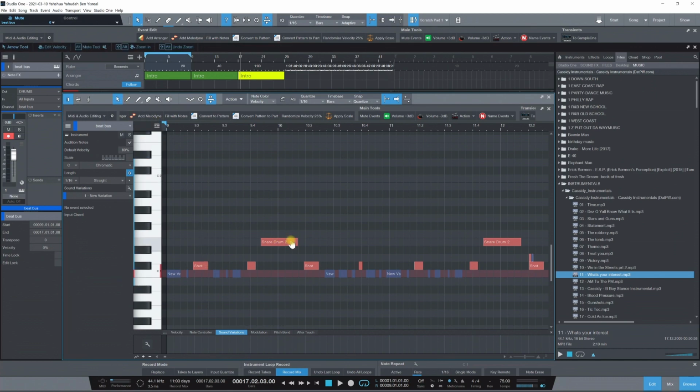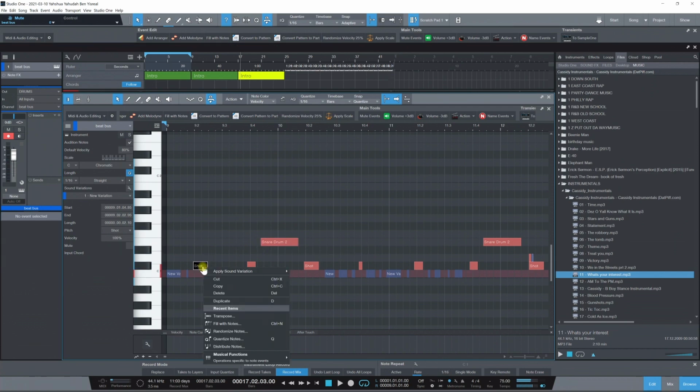Then they got the smarter arrow tool behavior in piano view. So let's see this right quick because I didn't test this out. Piano view, boom. I guess there's little options now.